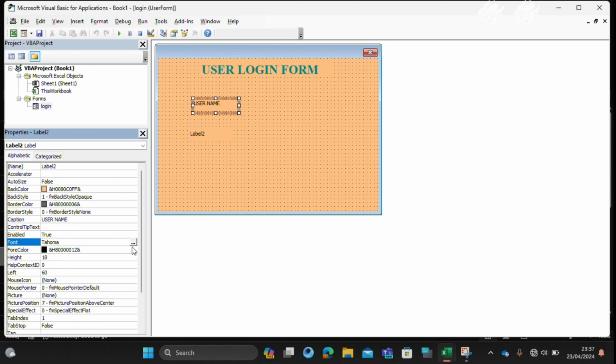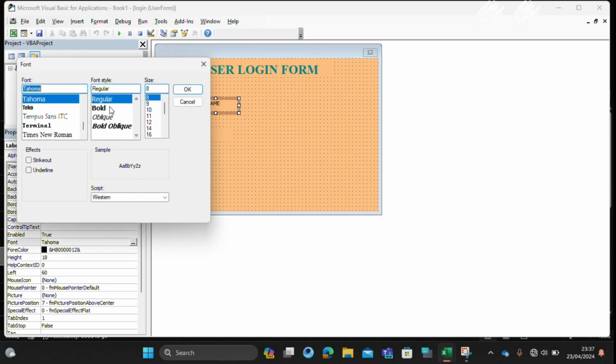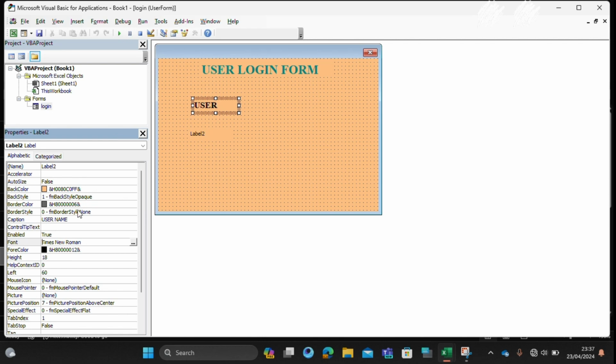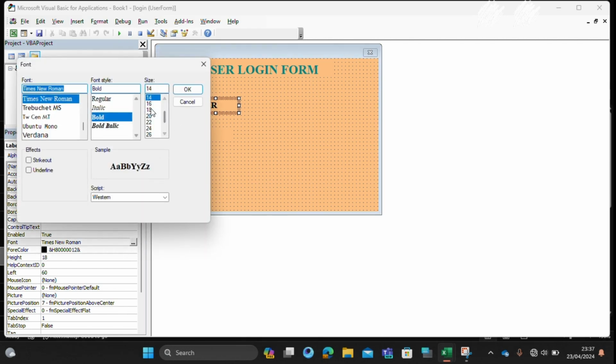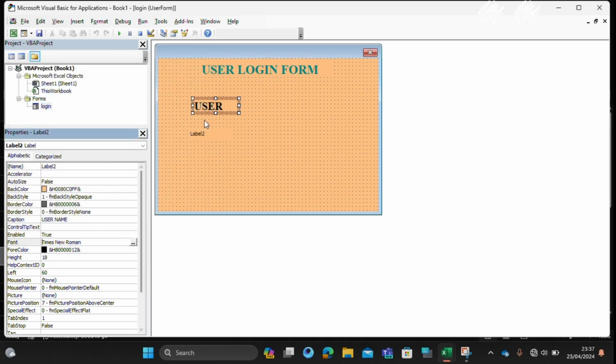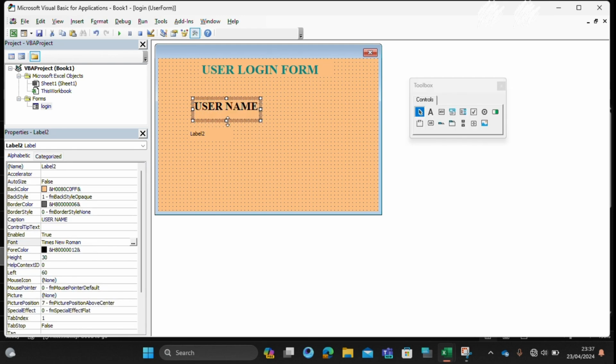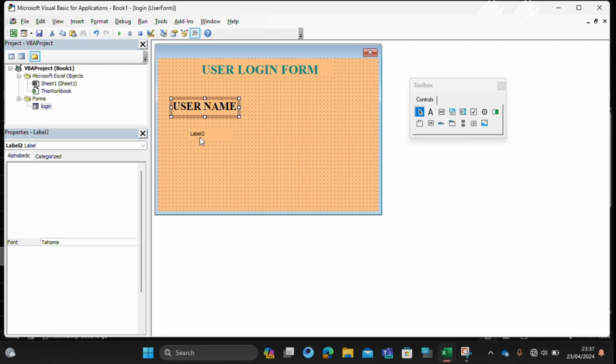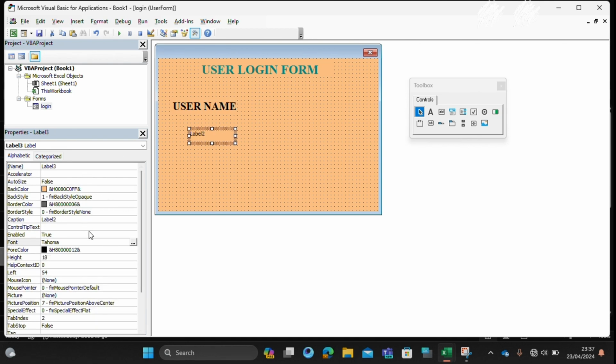Actually, let me change the font. I make it bold, Times Roman. I give it something like 14. Yes, so I change. Let me increase the font to 18, something like that. Yes, 18. Okay. So let me position it there. You see, okay. Then I also write here password on the caption name.